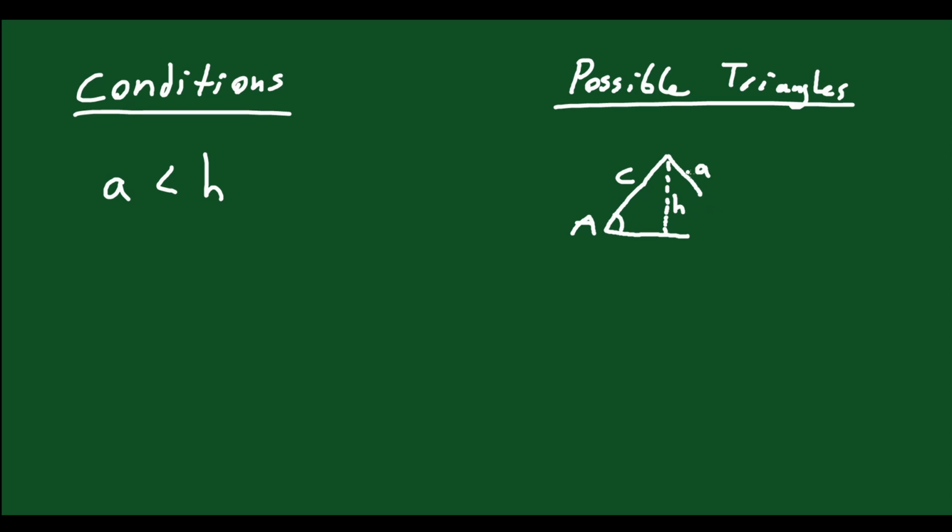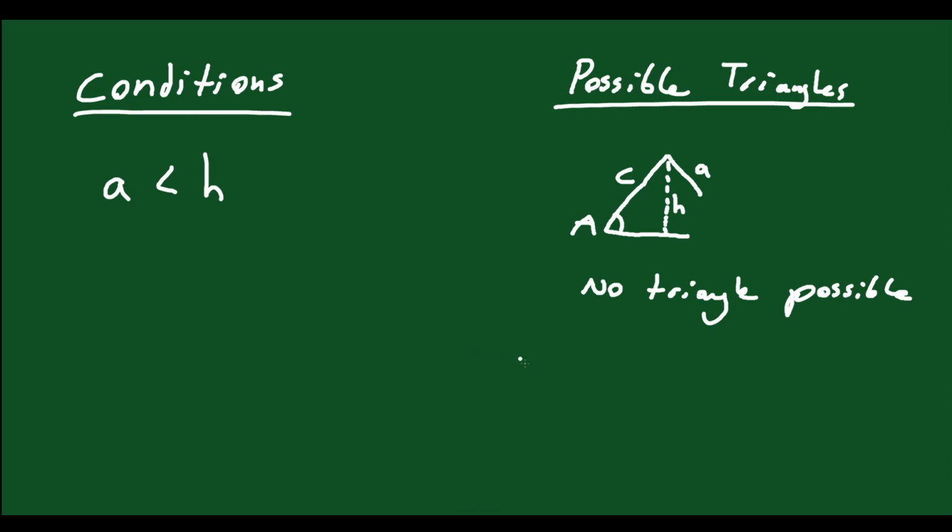That's your height. If A is less than H, which is what we described here in the condition, then that means this arm is not going to touch the ground. It's not long enough, right? Even if it goes straight down like this, it's not going to reach the ground because it's smaller than your H. It's too short. So the triangle in this case doesn't close. So there's no triangle possible. So if you check to see if your A length is shorter or bigger than H and you find out it's shorter than H, then there's no triangle possible. The scenario they describe to you is not real.